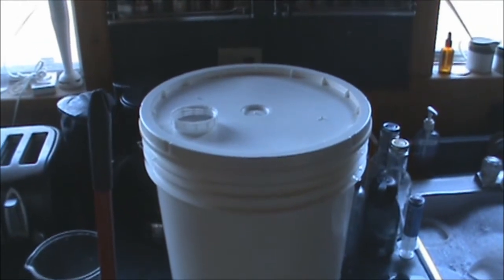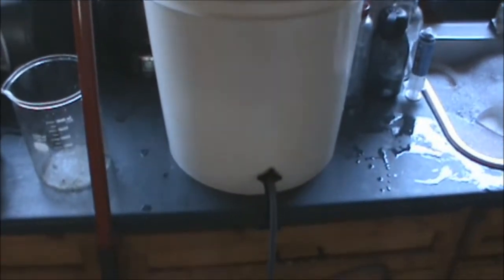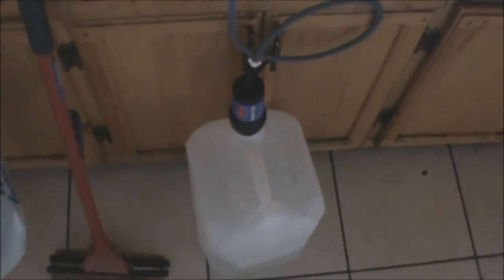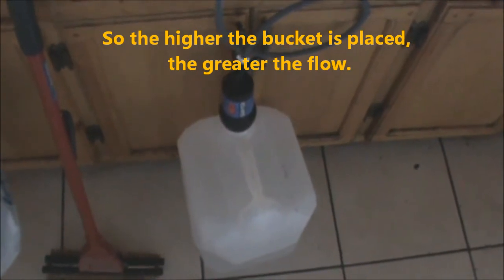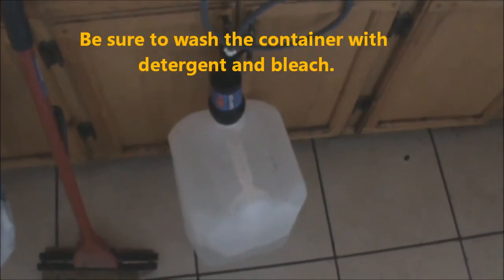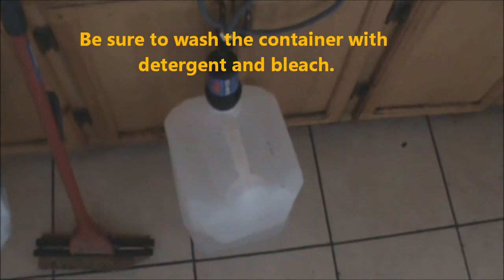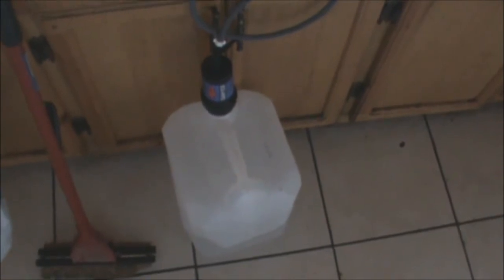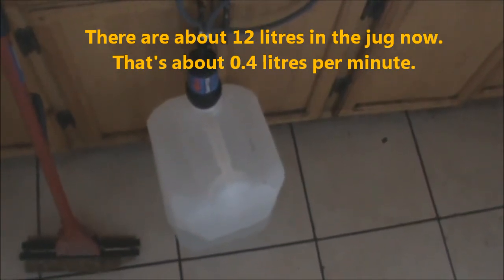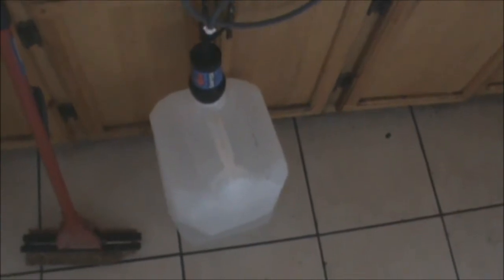Here it is inside in use. There's the bucket, and you can see the hose hooked up. The more head space you have, the better. This is actually a vegetable oil container from a food court — you just wash it out really well with detergent and hit it with a bit of bleach and water. As you can see the water level down there, that's about 25 to 30 minutes of filtering. So it's definitely not a fast filter, but the water in there is completely pure.